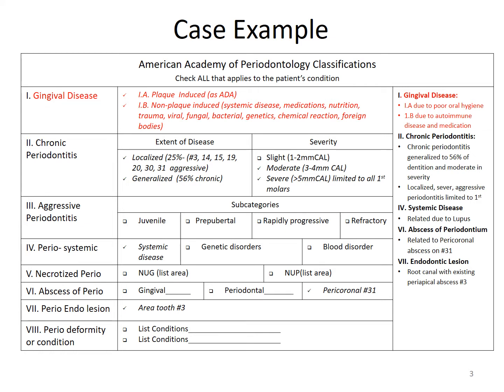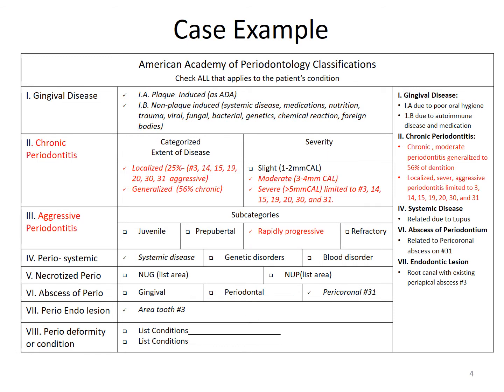Gingival disease category 1A and 1B have both been selected. Due to the high percentage of bleeding points, we are assuming that bleeding is in response to poor oral hygiene. This coincides with the ADA's Class 1 classification. AAP 1A is selected. The AAP takes into account the patient's systemic disease and possible medication effects on the periodontium, and provides an even deeper assessment as to why the patient's bleeding level is high. AAP 1B has also been selected.